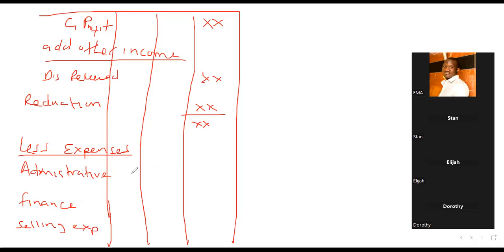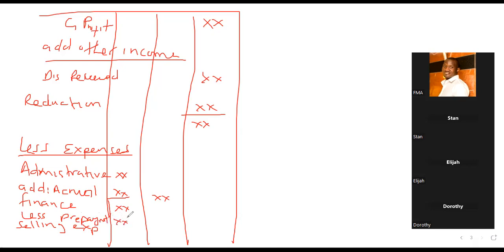These are the general types that we have, except that if you have, for instance, an administrative expense, and you are doing some workings and there's an accrual, what do we do? We add an accrual. According to the accruals concept, whenever there's something that we haven't paid for but we enjoyed the benefit, we need to add it. If your financial expenses were prepaid, anything that you paid in advance, you deduct the prepayment because you have not yet enjoyed the benefit of that.